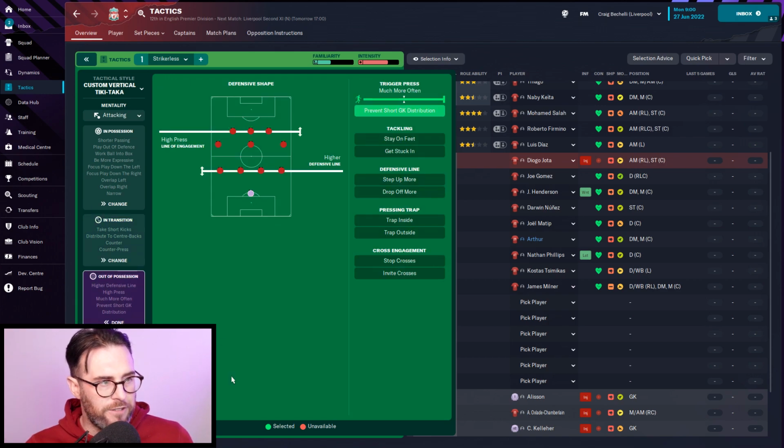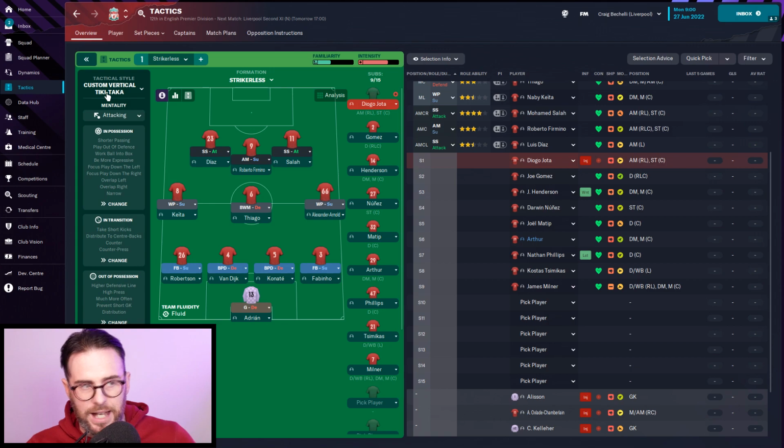Then out of possession, we've got a very condensed shape. So we've got a high press, high line of engagement, and we've got a high defensive line as well. We trigger the press more often, and we prevent short goalkeeping distribution. So that is it, just getting back to the tactic. You can see it there. Let's give it a go.